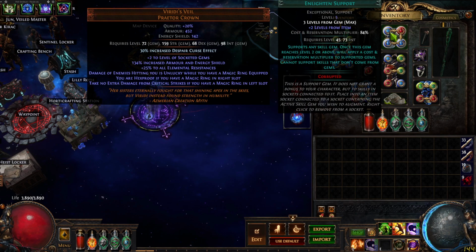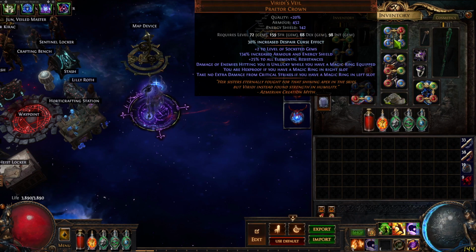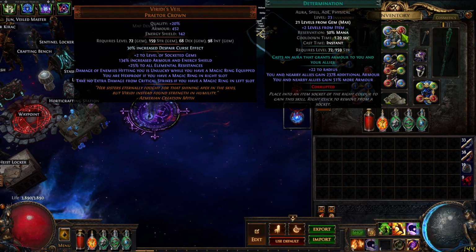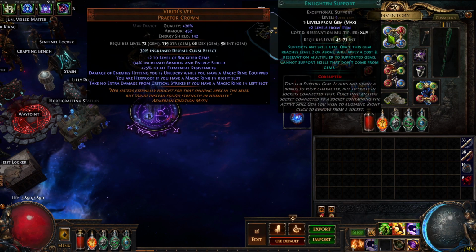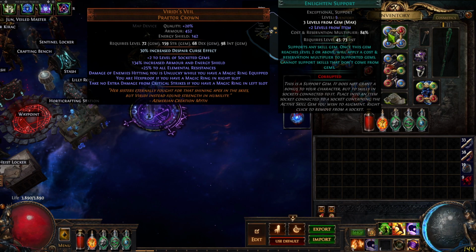Here's the gem setup for our helmet. We're gonna be using Enlighten, Determination, Purity of Elements, and Malevolence. Make sure that you keep your auras inside your Viridi's Veil, as they're gonna get +2 to the gems, and your Enlighten is gonna get +2 as well, so we're gonna have a level 5 Enlighten.